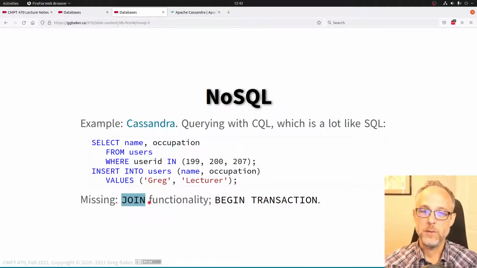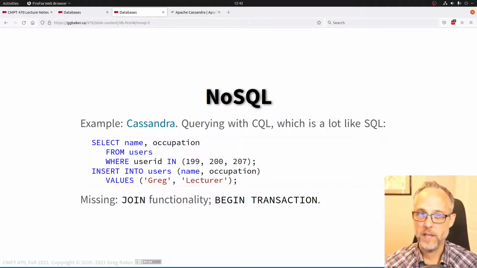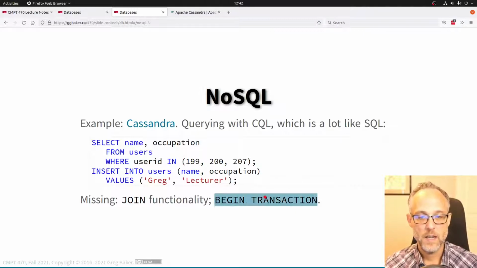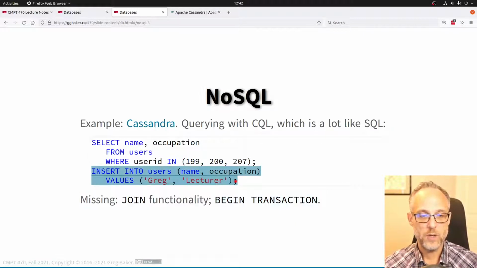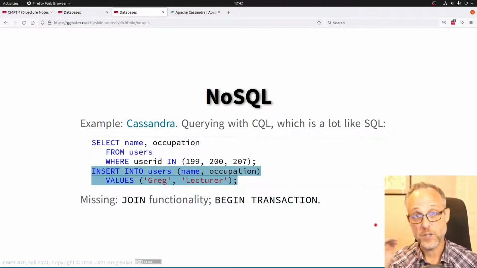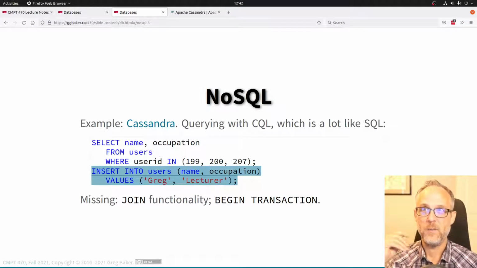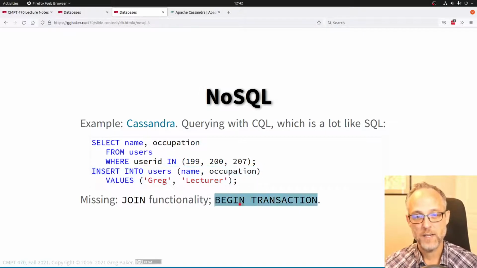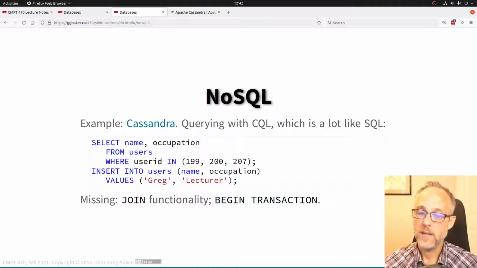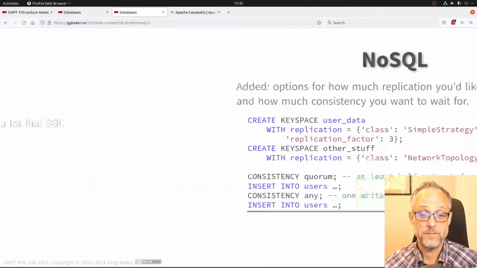There's a group by, but group by is very, very limited. It's not the group by that you know from the database course, and there's no transactions. So I can't do two insert operations atomically. I can do one insert operation and then another one. You can even do something called a batch that is many inserts put together, but they're not atomic. There's no concept of a transaction. Okay, I don't want to give those up, but maybe I have to.